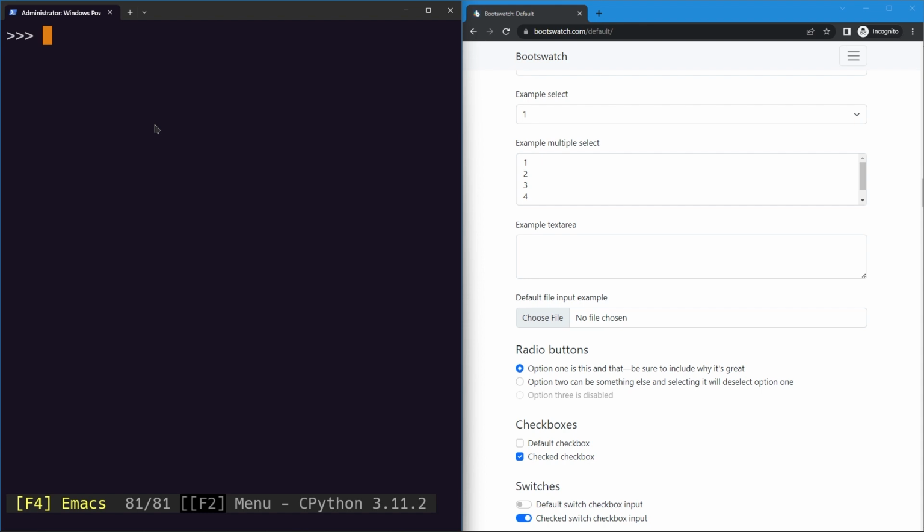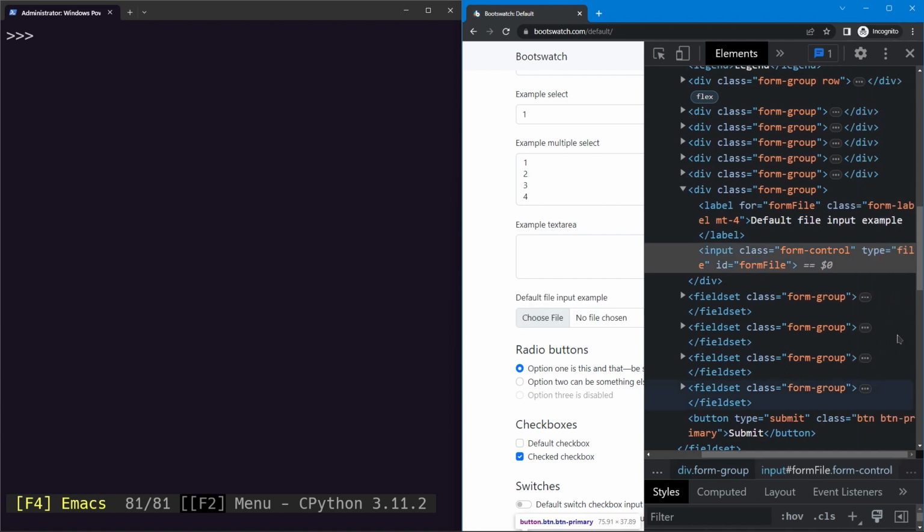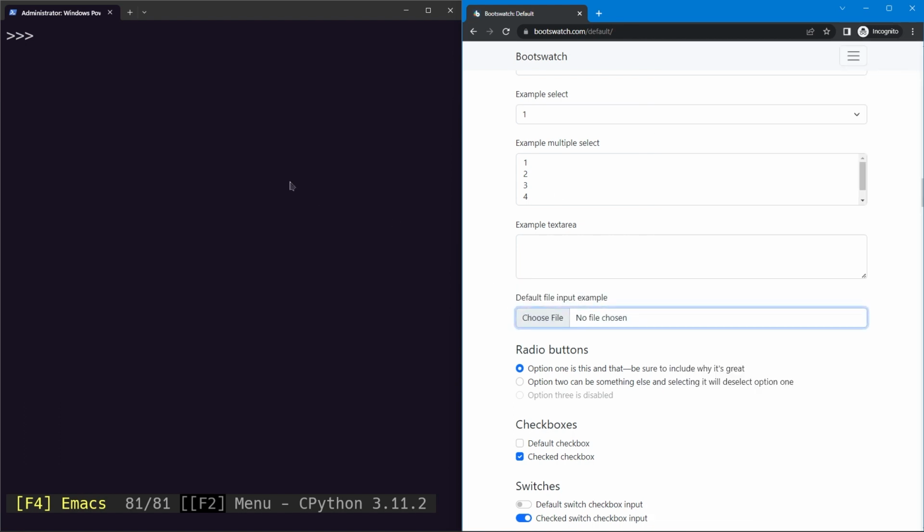In this lesson, we'll learn how to upload files inside of a file input field. So let's inspect the same. You can see it is an input field with the type specified as file, which is a file input field, and it also has a label, so we can select it using its label.